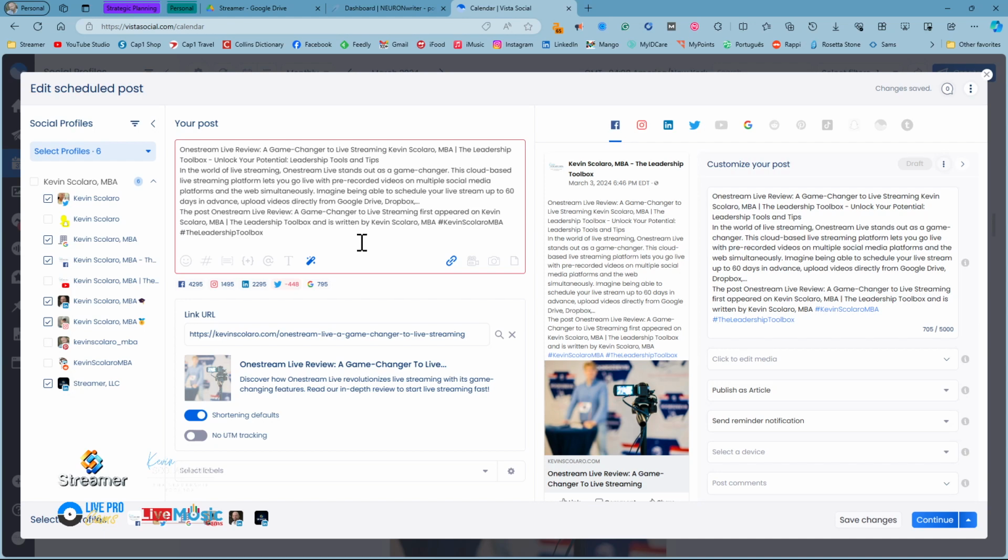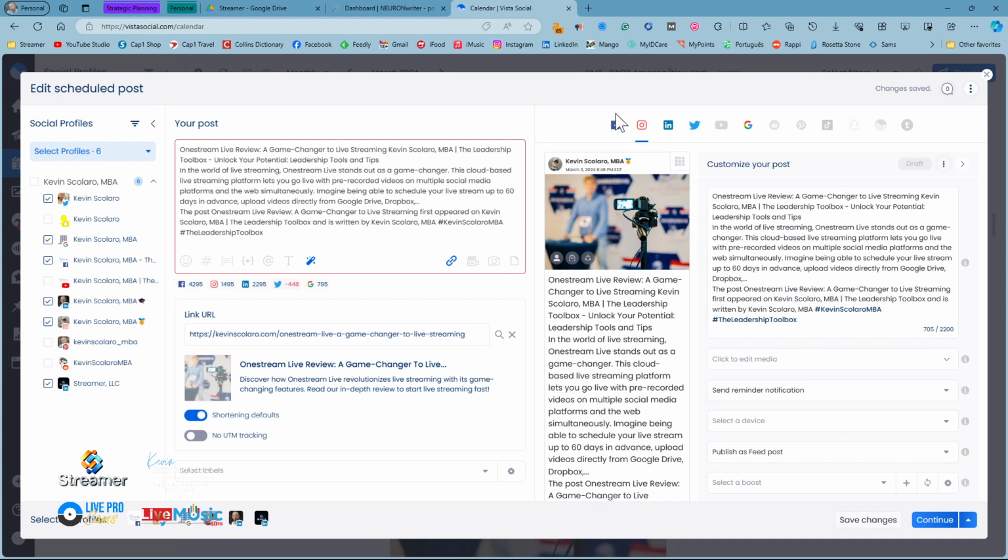And that's our goal, is we want them to click on it and read the entire article. So again, you can do that for each channel. And each one of these customized sections here on the right-hand side for each social media post can be customized specifically for that one. So if I click it, I'm going to customize this one. It's going to be different now than the Facebook one.